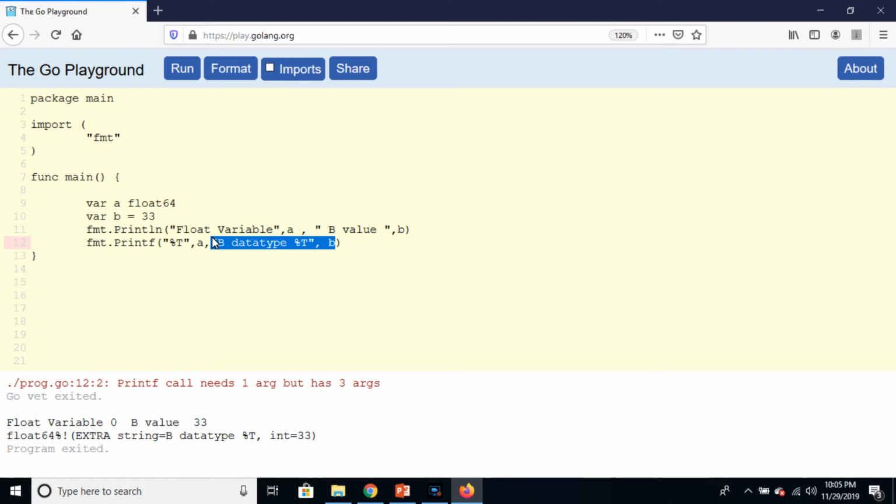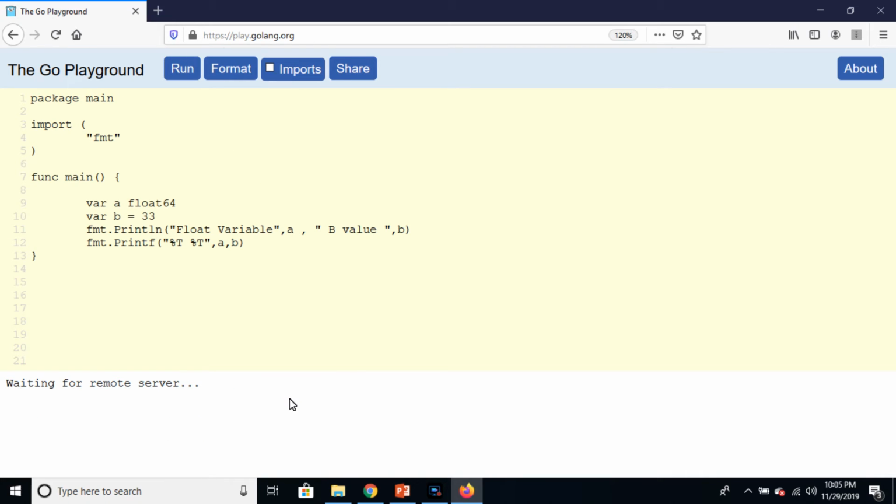So you can write it like this. The value of b is an integer, automatically assigned by the compiler according to the nature of the data.